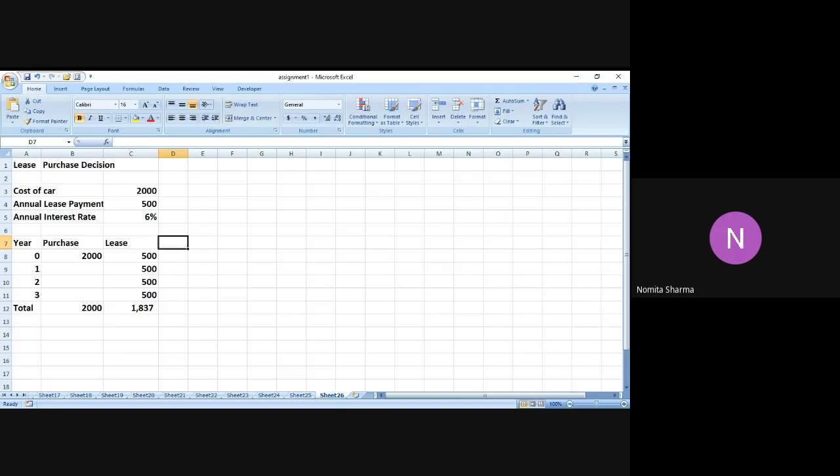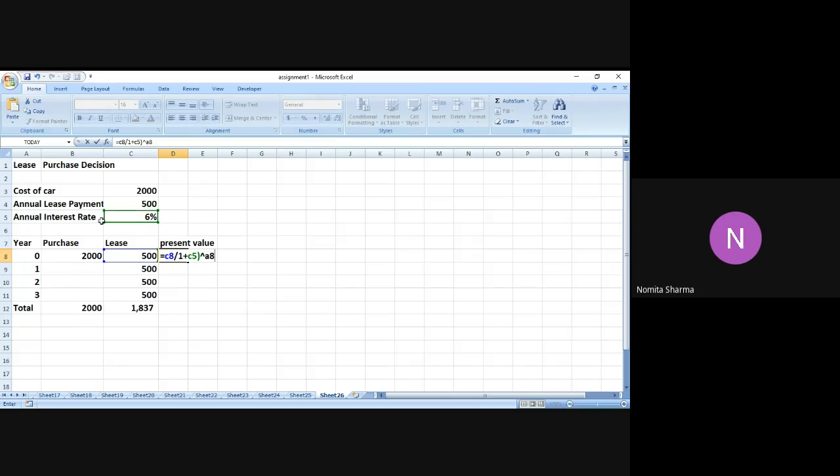So it's not that high, not that low, but as and when we make a change in the interest rate, you will see the corresponding change happening in the present values of the cash flows. So let me write it over here, present value, and for this I will use a formula. So I'll say equal to C8 divided by (1 plus the interest rate, which is at C5, whole bracket close), to the power the year number. So it is A8.